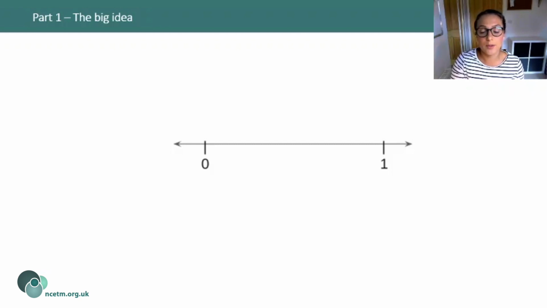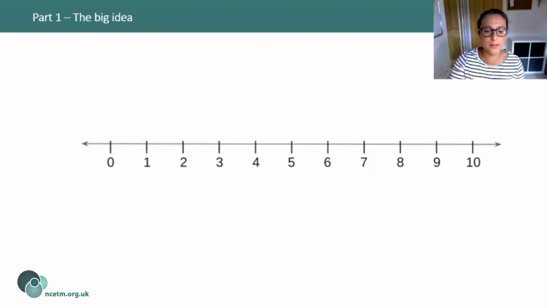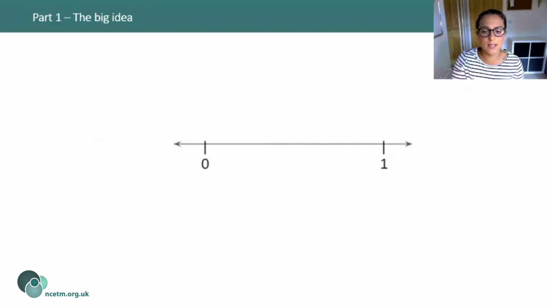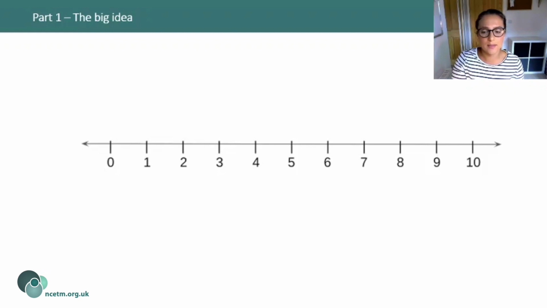We're only going to think about positive numbers on my next few slides, but it might be worth commenting that the same is exactly true for negative numbers also. So this is an image I hope that most of them would be familiar with. And we can talk about zooming in and zooming out like you might have done with the Google images to make the connections. So starting making connections between that 0 to 1 number line and then that 0 to 10 number line. We're talking about base 10, there are 10 digits. I'm starting to make those connections between the numbers.